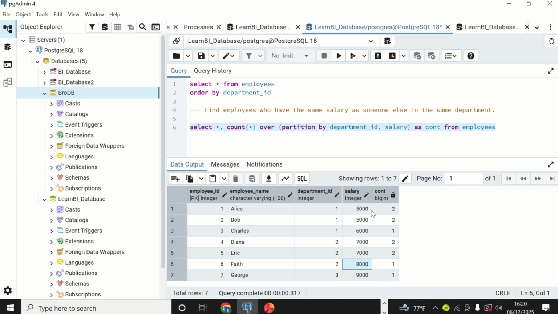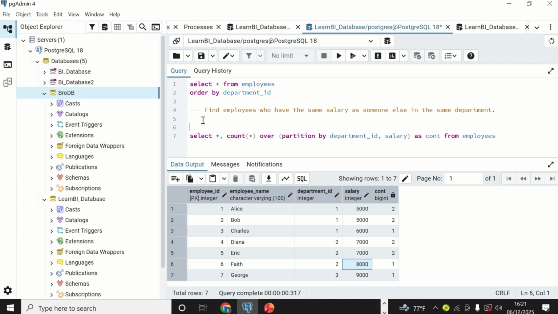So we now have the count of employees in each salary category. We can now filter only the employees earning the same salary. For those, the count will be greater than 1. So we can write a subquery to filter only the employees earning the same salary.